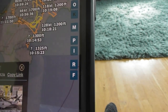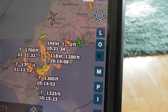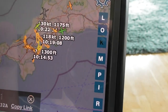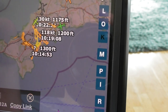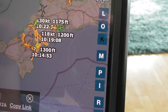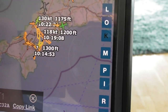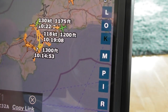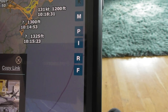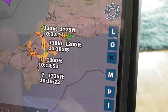But to be fair, I still can't believe that the Merlin Mark II hasn't even gone back to Culdrose yet. I don't even know what he's doing today, but apparently the Merlin Mark II is on training laps today, going out doing a lot of training laps. So yeah, I think this is why the Merlin Mark II is just on training laps today.